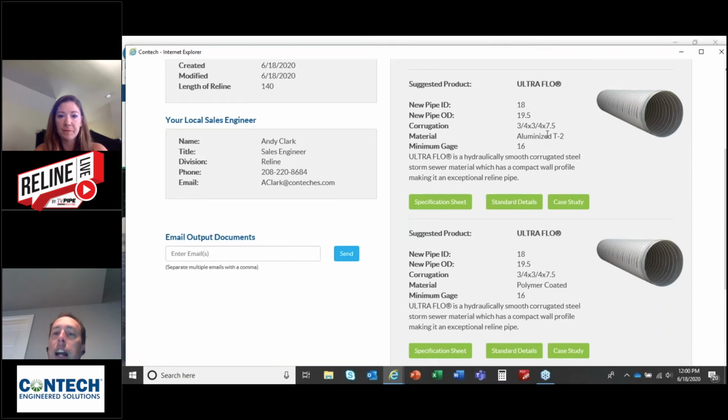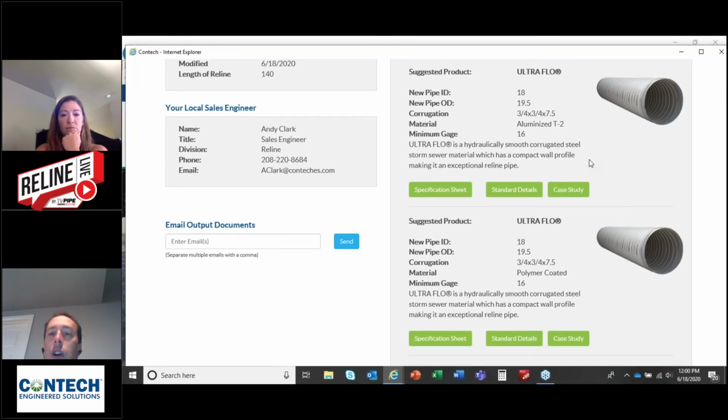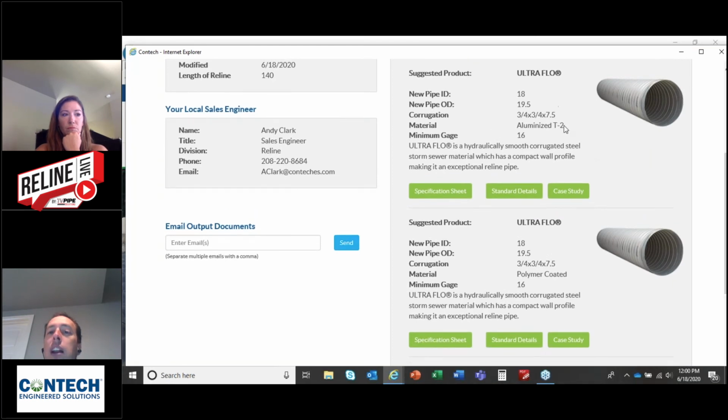So keep in mind that one of the great things about relining with an aluminized or polymeric corrugated metal pipe is that we're not limited to those nominal diameters. So let's say our minimum inside diameter is 24 inches, we could probably make a 22-inch pipe and stick that in there. So it gives you a bigger cross-sectional area, which will help you hydraulically at all times. So we could go to the nearest inch for corrugated metal pipe. So keep that in mind.